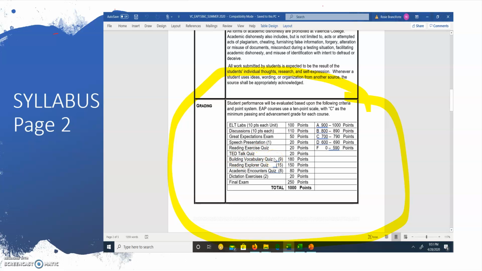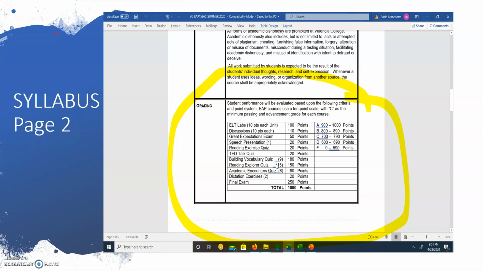Those quizzes are based on vocabulary that are in both of your textbooks, the Academic Encounters as well as Reading Explorer. I believe that in order to read well, to read with comprehension, to then build critical thinking skills, all these great things that you need to become a great student, well, you need vocabulary. And I'm using this assignment as something that can be sort of like the building blocks of your vocabulary. The next thing on this list is Reading Explorer quiz. So you're going to have 15 of these.